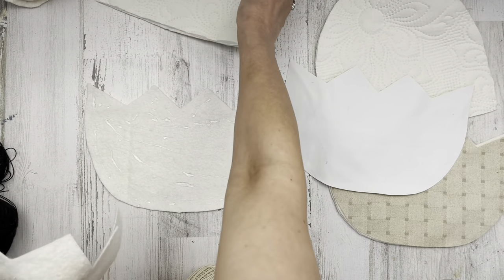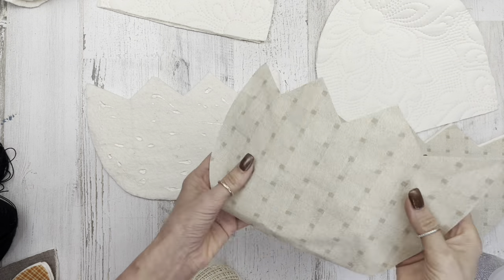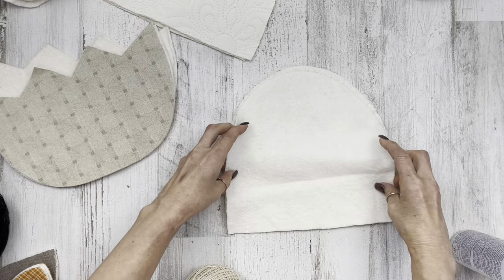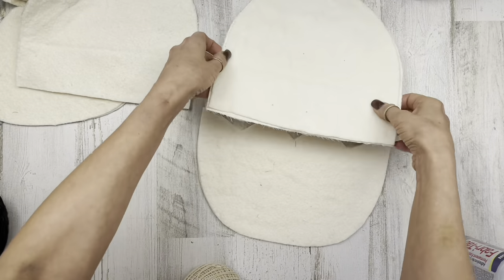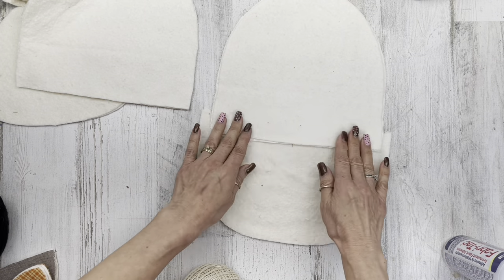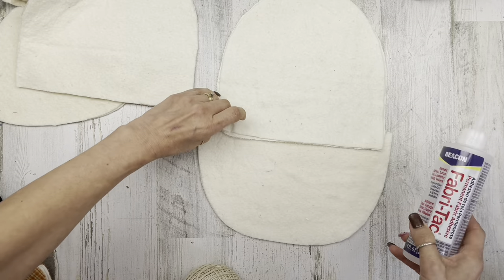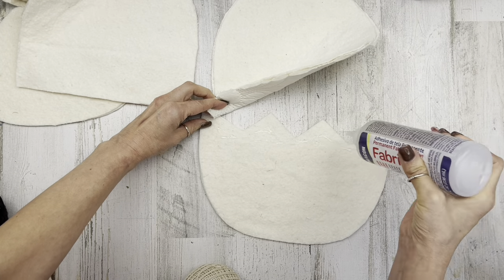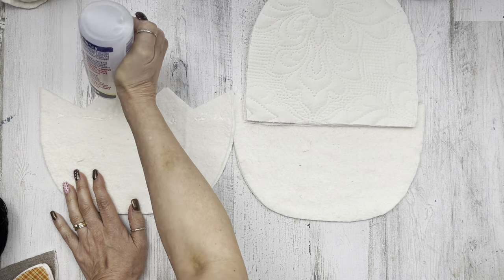I'll do the same thing on the other eggshell, and then get my batting on either side of the egg — don't glue the eggs together yet. Now I flip my eggshell over, flip my egg over, and I want to attach the bottom part of the egg just below the little triangle areas on the eggshell so these two pieces become one unit. Just a little bit of glue here, and then you can turn it over on the other side, peel the cracked part open, and add a little more glue if needed. Then I lay the second piece together so everything's even and add my glue to get the eggshell all even.